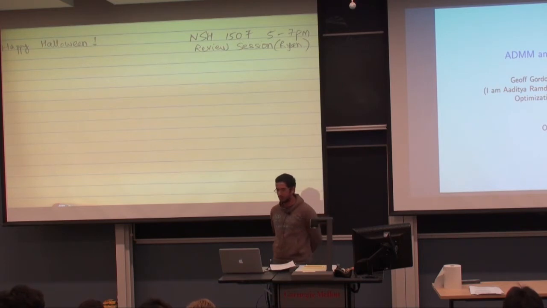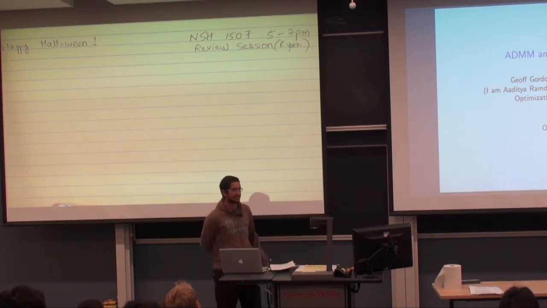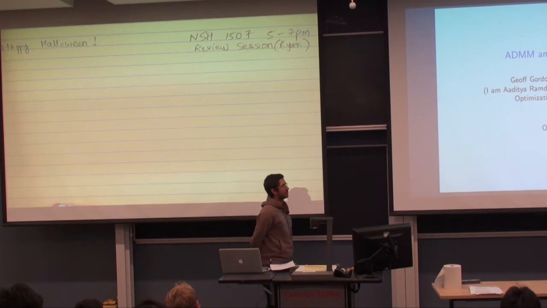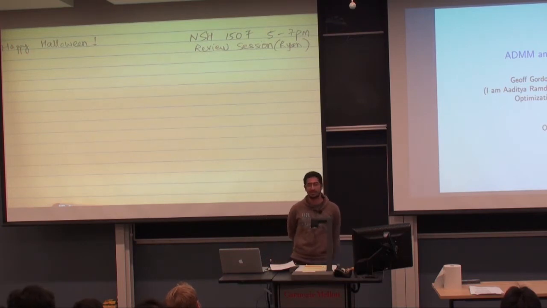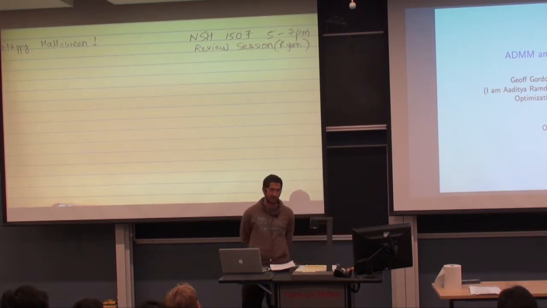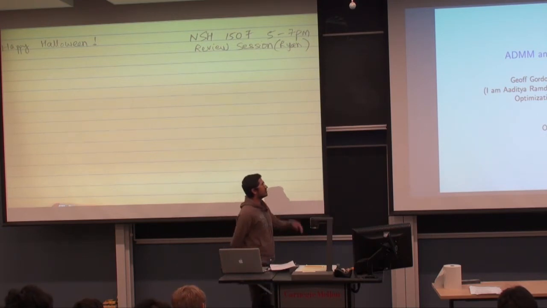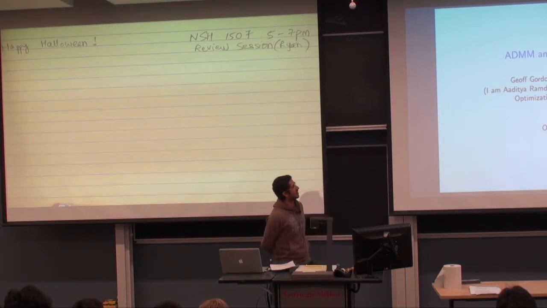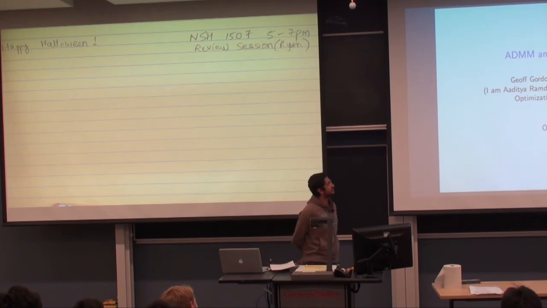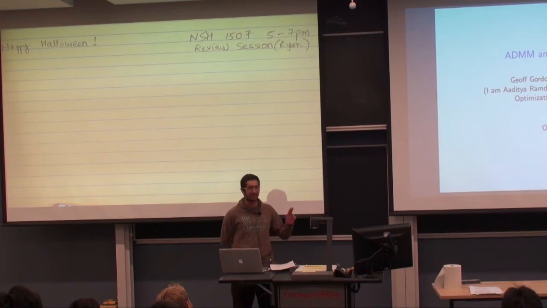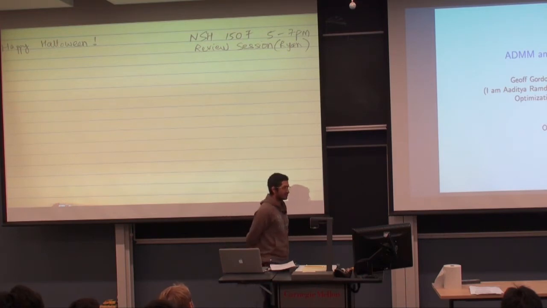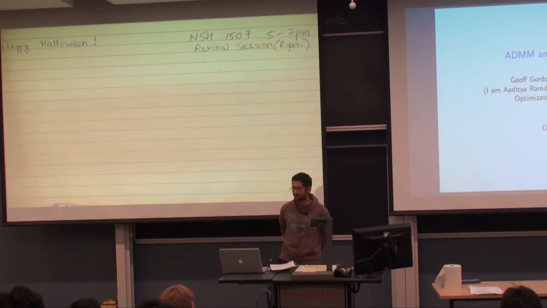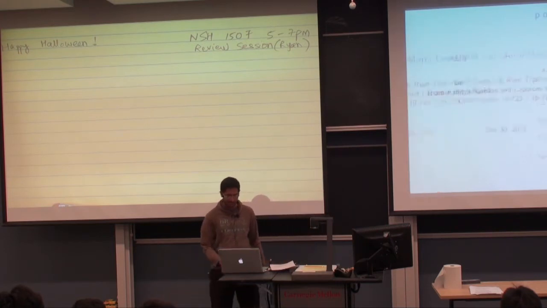I'll move on to what's called ADMM, which is like a nice combination of the methods at the end of the last lecture, which is the Augmented Lagrangian, along with dual ascent and dual decomposition. And the second half of the lecture will talk about an interesting and slightly advanced algorithm called mirror descent. I'll talk about why I want to introduce this algorithm when we get to it. But let's just say it's one of the exciting algorithms that's out there today. And it's one of the best for high-dimensional problems. So I'll just get started with ADMM.